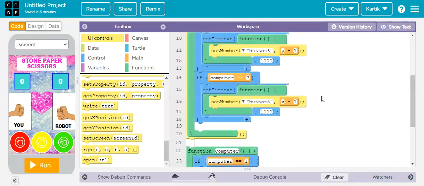Yes. And now I'm going to select this whole code. I'm going to copy it. For copying, you will press Ctrl plus C. It's copied. Now I'm going to put down.